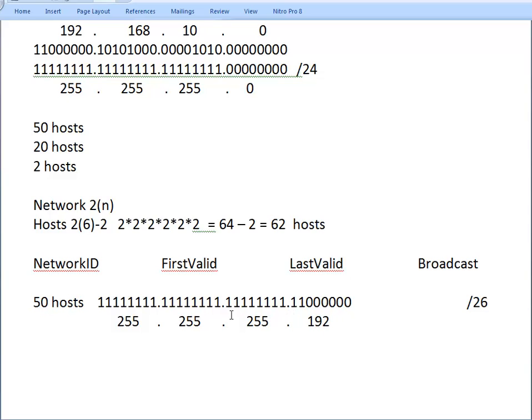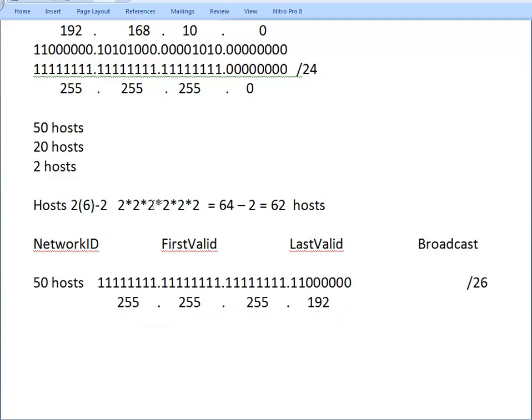and 192. The reason it's 192 is because 128 plus 64 is 192, the subnet mask. Okay, now this is giving us two networks, because we have two ones. So 2 times 2 equals 4. But we are not worried too much about the networks at the moment. So we are only thinking about hosts, because we need 50 hosts for the first network. We reserved 6 zeros, and the formula gives us that we will get 62 hosts with that.